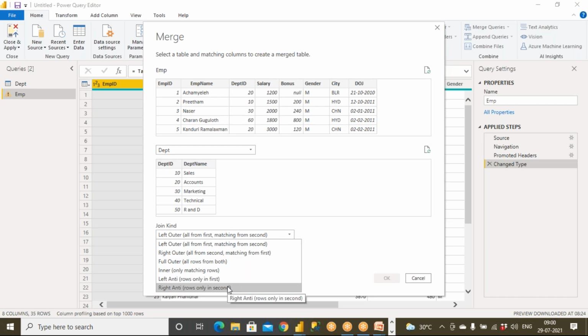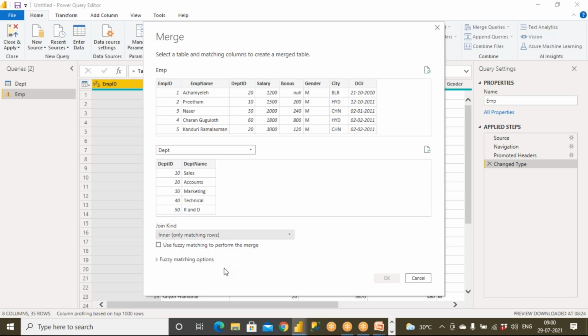I want to use inner join. So click inner join. But if you want to use inner join, you need to have a common column. Because the OK button is not enabled. Have you seen it? The common column is department ID. You select department ID, and the OK button is enabled. Clear? So the selection matches 35 of 35 rows. Power Query will bring a maximum of 1000 rows only. If you have 1 million rows, it is going to be loaded when you click on close and apply. I'm having only 35 rows.